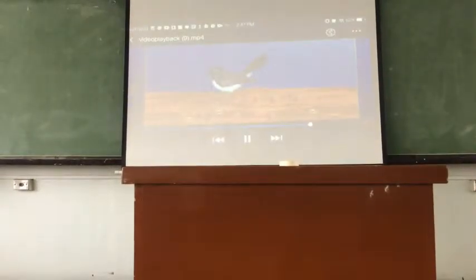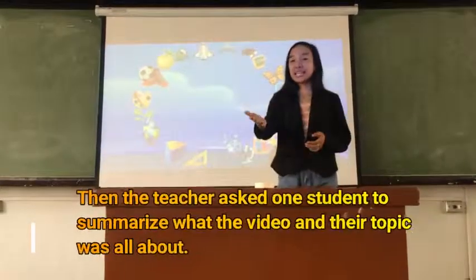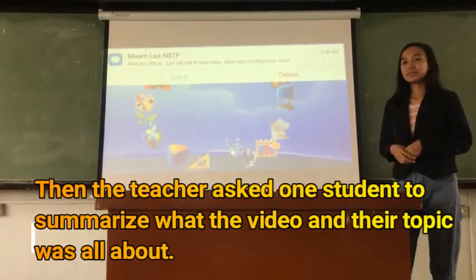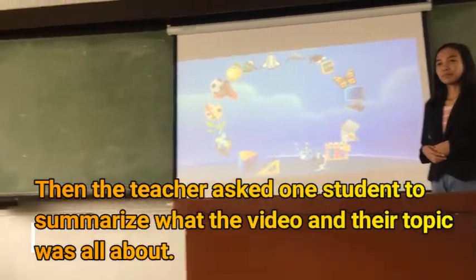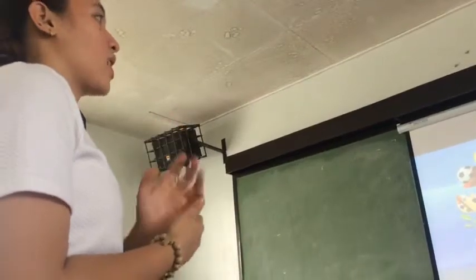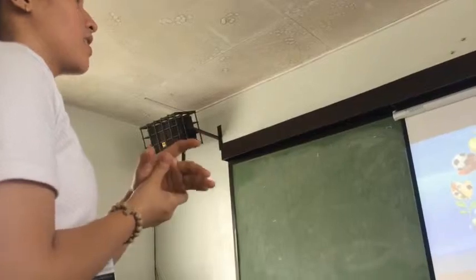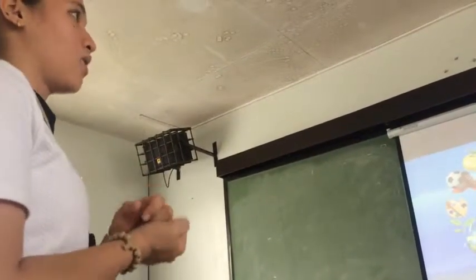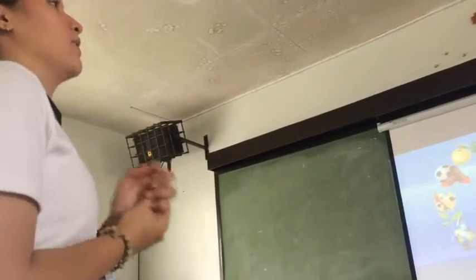So can I have Christine summarize what the video is all about? So, the video basically is all about the importance of DNA, and it tells us why we have those different traits and characteristics, physical characteristics that we possess, and that is mainly because of the variations that are happening in our DNA, in which it contains the genes of our parents as well. Okay, thank you.